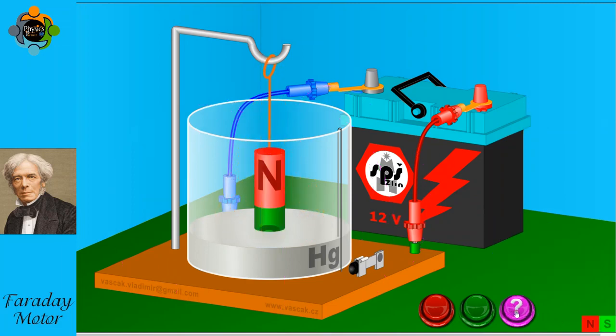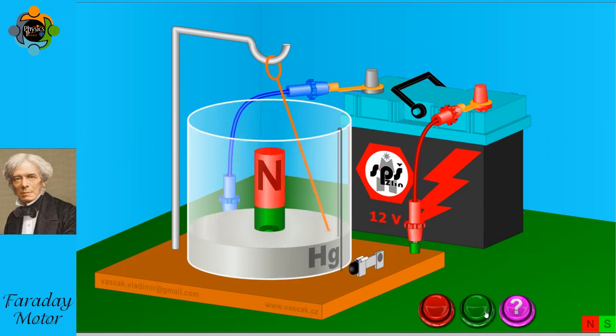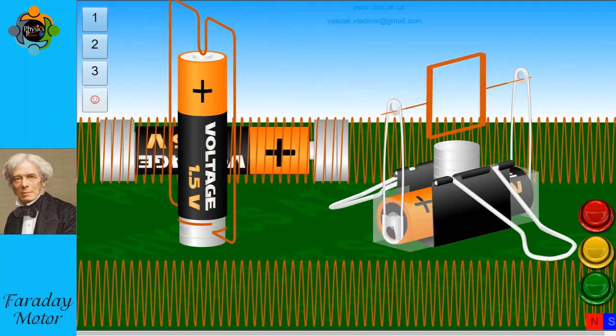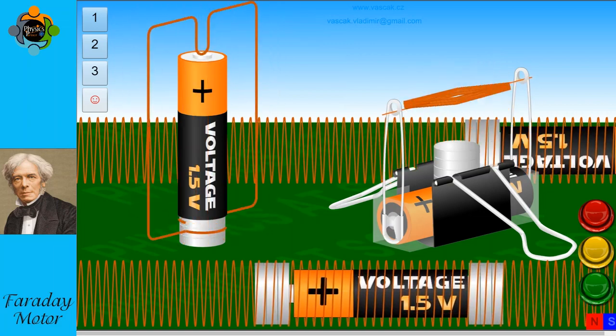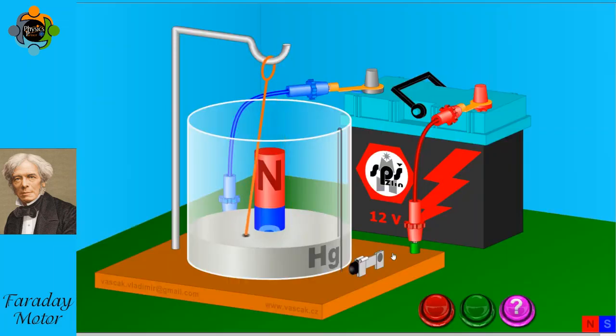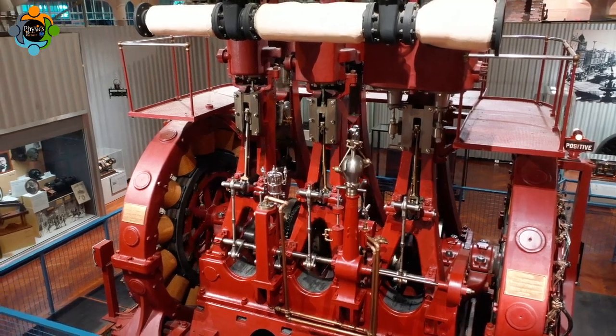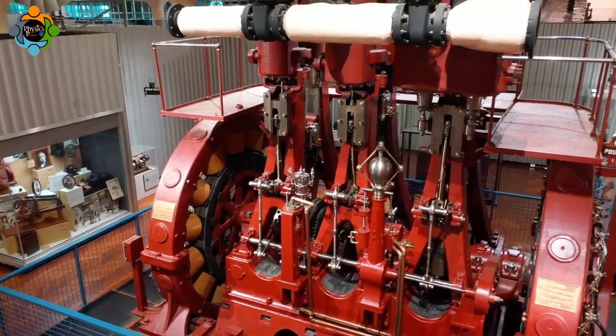when the magnetic field direction and the current direction are known. This rule helps in understanding the relationship between the magnetic field, current and force in an electric motor. The Faraday motor allowed us to observe how these two forces are able to create motion. This particular device, no matter how remarkable it may be at that time, had no practical purpose, but the only purpose is that it helped pave the way for more sophisticated motors to be created.